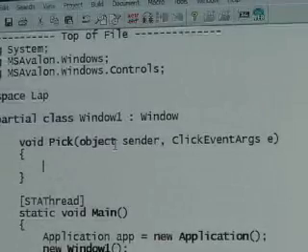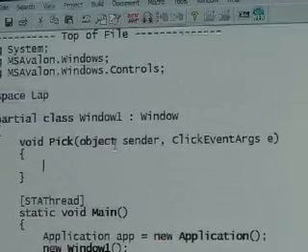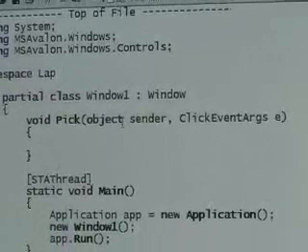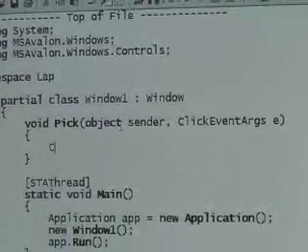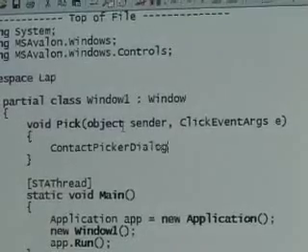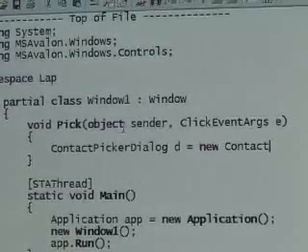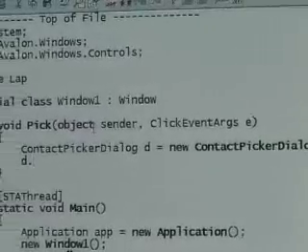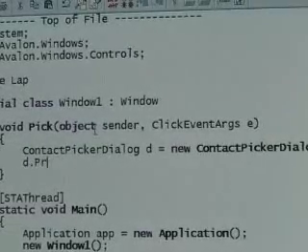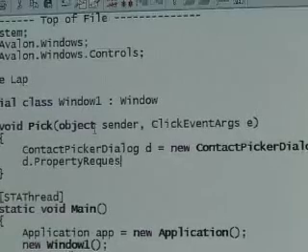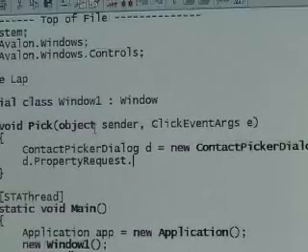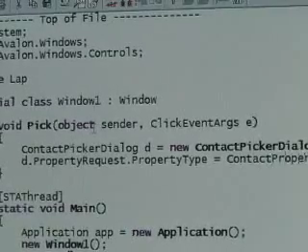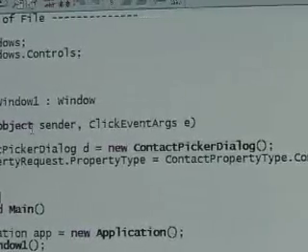So now what we want to do is use one of these new built-in controls that allow us to, in the same way you can select files, we can now select people. People being a built-in concept in Longhorn. So we can say contact picker dialog, and we want to specify the property request dot property type to be contact property type dot contact.